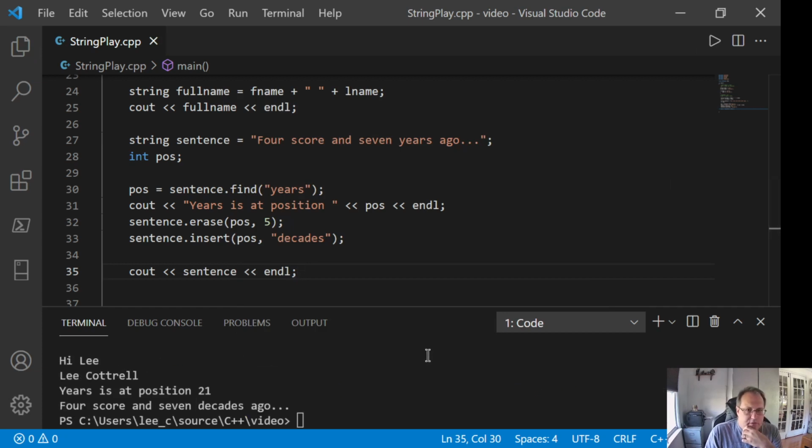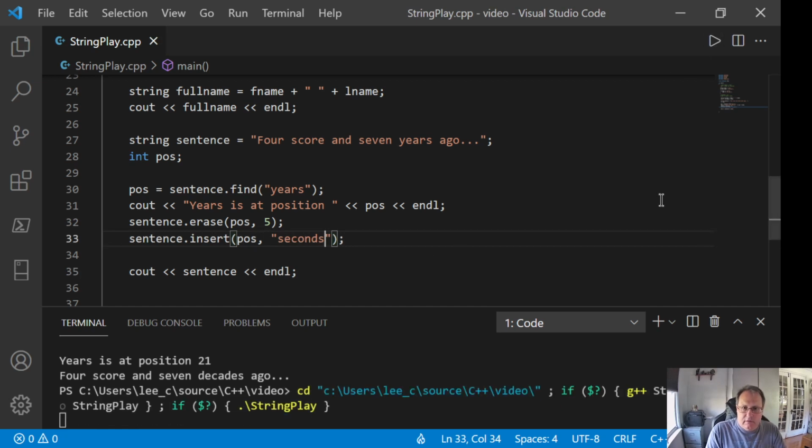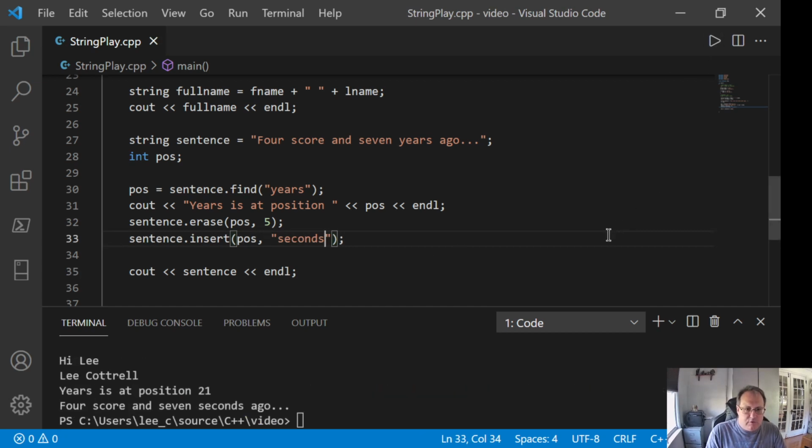Very different speech. That's a lot longer. 4 decades. It's 800 years, if I'm doing that math right. Let's say it's the lifespan of a fly. 4 seconds ago, so it's a little bit over a minute at that point. But you see, I can search through and find things.